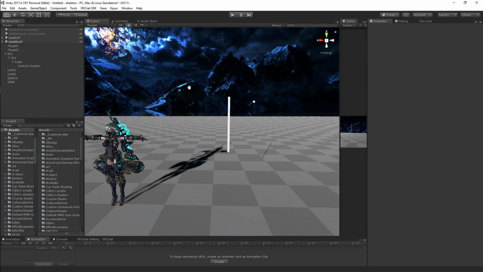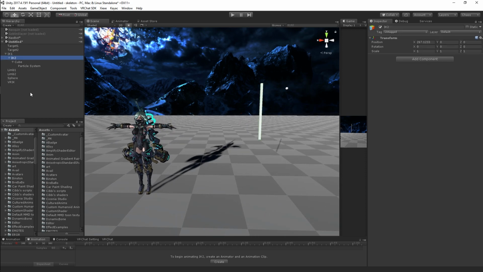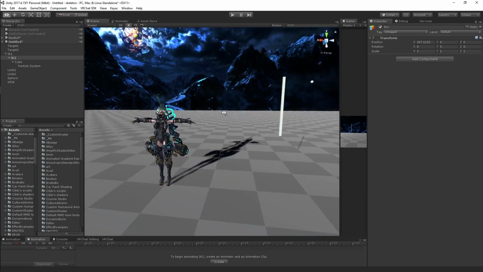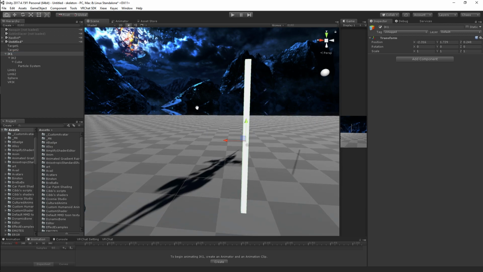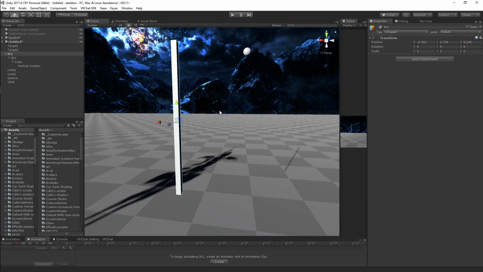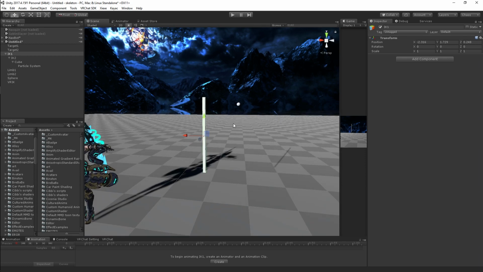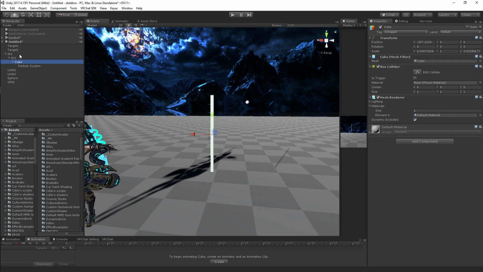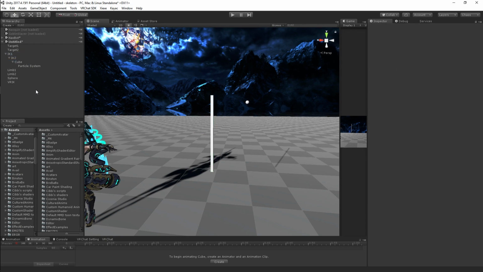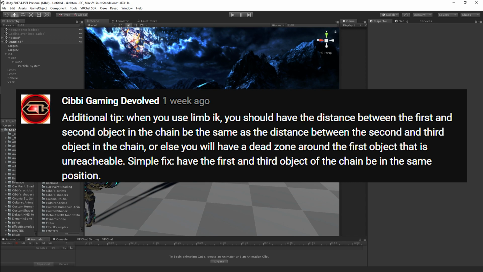Also, about our IK setup before, previously I said that object 1 in the IK chain should be at the 0 position, and object 2 should be 5 over. Now, object 2 should still be 5 over, or really any amount that's far enough away. But object 1 in the chain, for simplicity and also to eliminate a small dead zone in the center of the object, can also be configured to be in the same position as the object you want to move. So here IK1 is in the exact same position as the third object in the chain, and this is going to work better in some cases, and at the very least it's going to work the exact same, thanks to CB for his comment on my previous video explaining this.